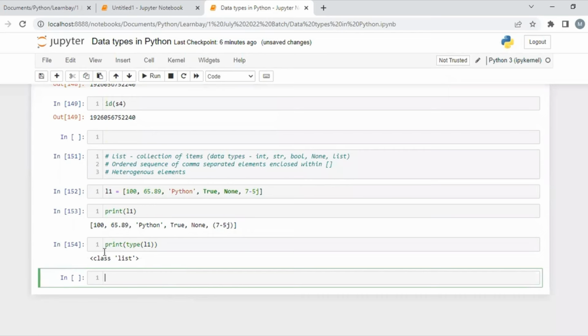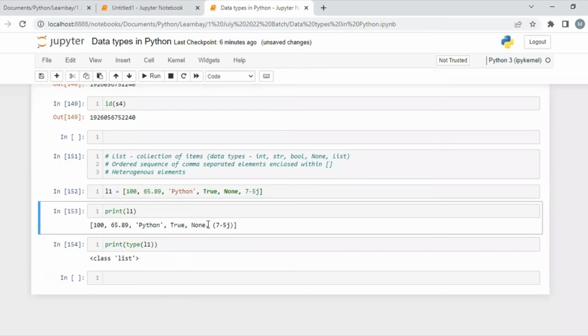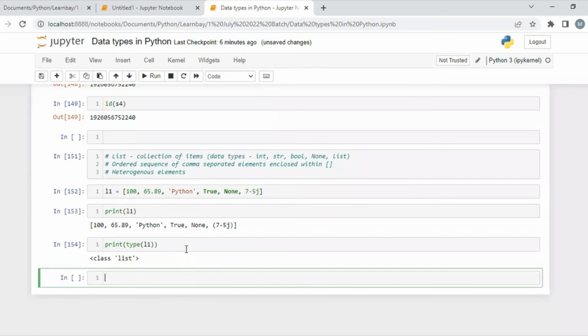The way we defined it, it's in the same order. And since there is ordering, we can index. If I do L1 of 0, what will it give me? 100. This is the 0th element, then first, 2, 3, 4, and 5. So L1 of 0 will give me 100.